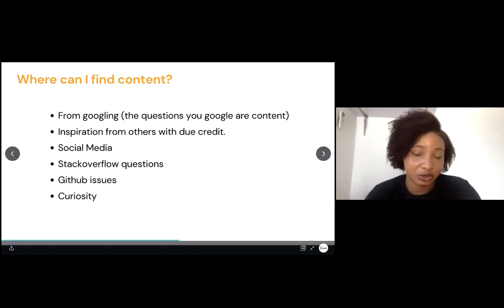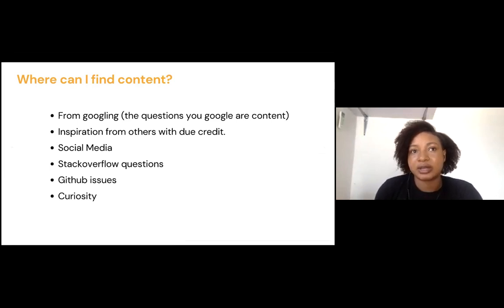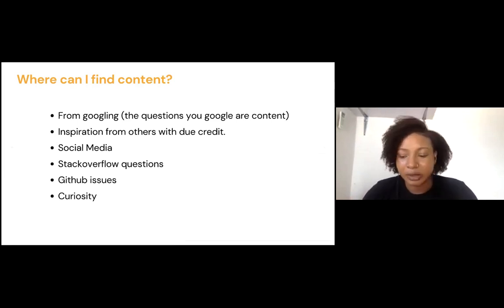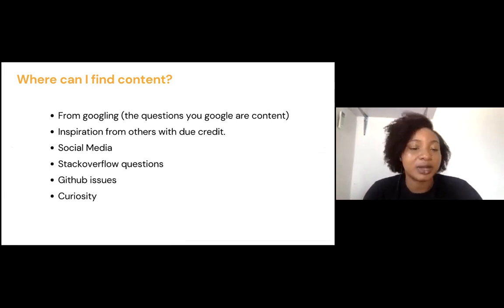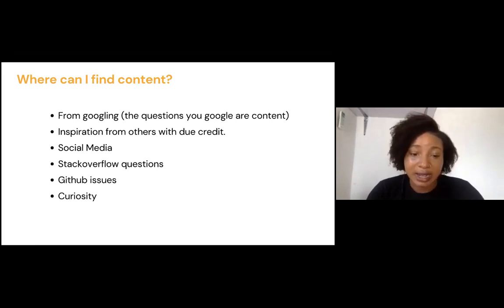And then also just curiosity. Anything that you're curious about, you can also write about, because sometimes I use writing as an avenue to learn. So if I know that, okay, I want to write about it, I'll be forced to understand how this thing actually works and what it does. So whenever I'm curious about something that I don't fully understand the concept of yet, I can use the opportunity to learn and also get an article out of the process of learning, which is a win-win.